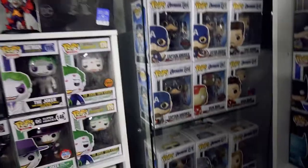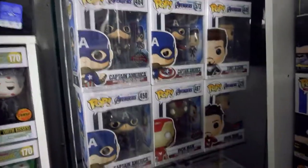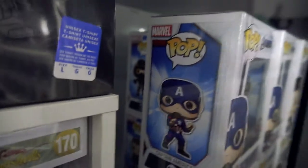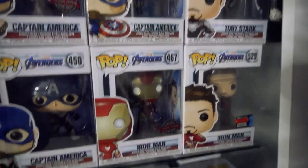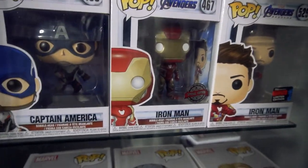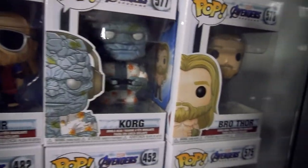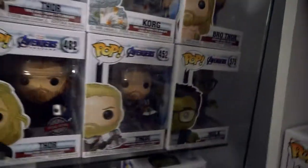This next cabinet is my first cabinet I ever got — it originally stored my Jokers. But when I saw Avengers Endgame, I had to have every pop that came from it, so this cabinet is now full of Avengers Endgame pops. At the back, we've got Ronan and Hawkeye, and another Hawkeye. You've got Captain America, Captain America, Tony Stark, the Four Convention Iron Man, another Iron Man, and Captain America again. The next shelf down, you've got the Chrome Hulk back there, Thor, Korg — I absolutely love Korg, he's bloody funny — Brothor, Hulk, Thor, Thor, and the two Wongs back there.